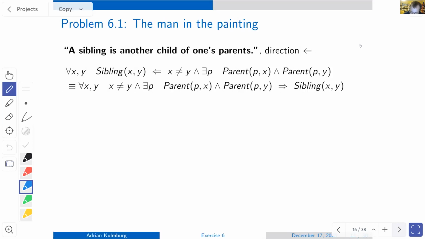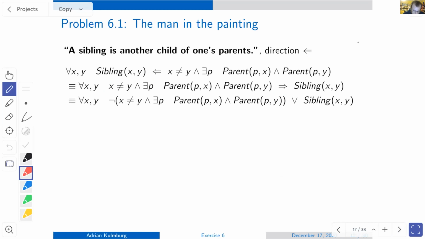Okay, now let's do the other direction, because as you remember, you had this biconditional implication in one direction and in the other direction. So now we do the other direction. And just for the sake of simplicity, I decided, okay, it's in that direction, but let's switch it up so that it's something that we actually know. And also the brackets are here, by the way. So we just eliminate the implication, right? Because that's the only thing that we can do at this point. Let's do just that. Put a negation here and an or here.